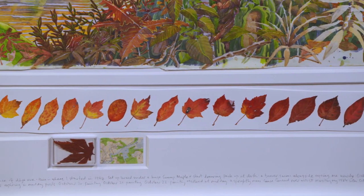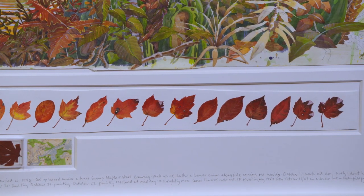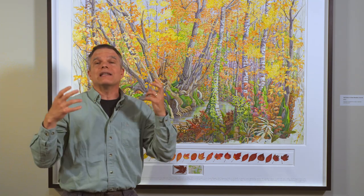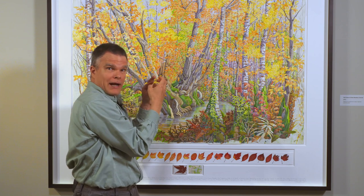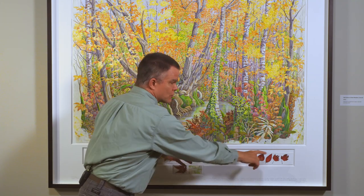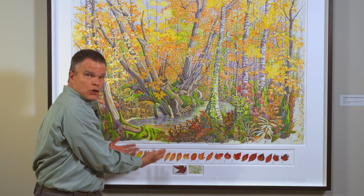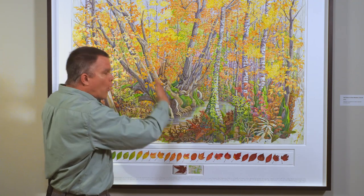With the reds, what's happening in the forest is the tree wants to get all the nutrients back into the leaf before it drops the leaf. But as your chlorophyll is breaking down, the leaf can get damaged by the rays of the sun. So essentially the leaf can get sunburned when it doesn't have its chlorophyll sunscreen. And that can cause the leaf to prematurely drop before the tree's sucked all the nutrients back out of that leaf. So it puts out this anthocyanin sunscreen, and that's this red. So you're seeing anthocyanin, the reds, and then the yellows again are this carotenoid pigment under. So there's a different thing going on there, but it's all happening here at the same time.